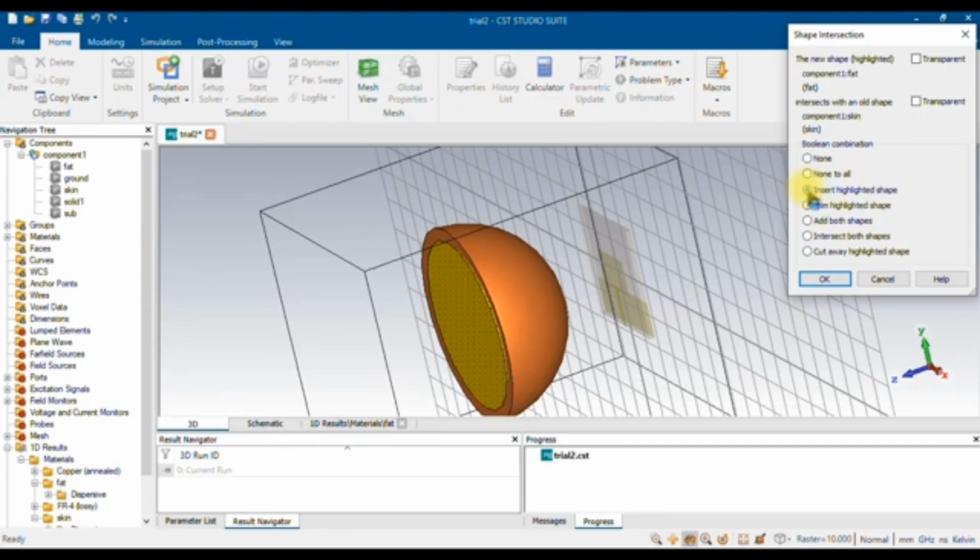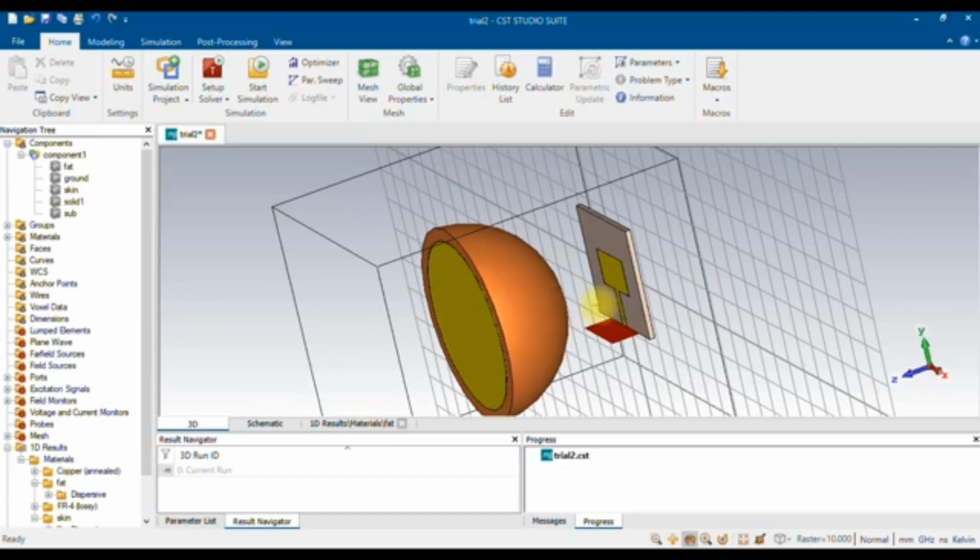What happens is the radius 26 mm hemisphere will be inserted inside the outer hemisphere, so that entire part will be carved out and the new material will be inserted, right? So this is how the second layer will be created. So choose the third option, insert highlighted shape, then click OK.